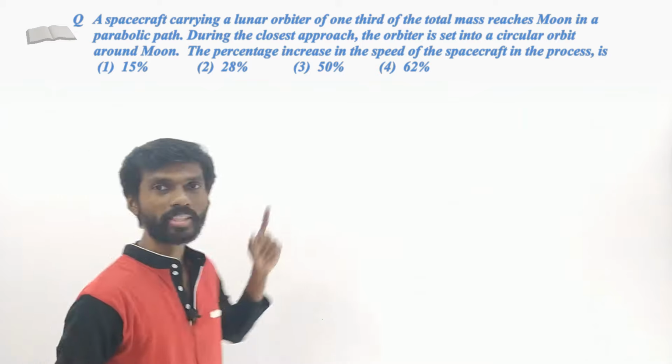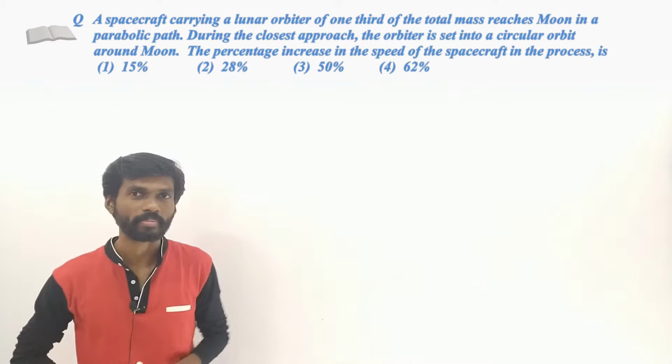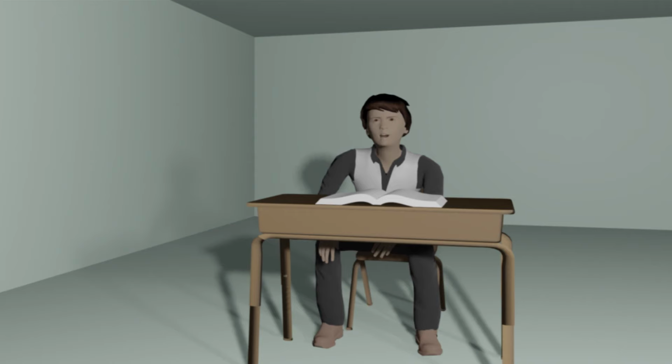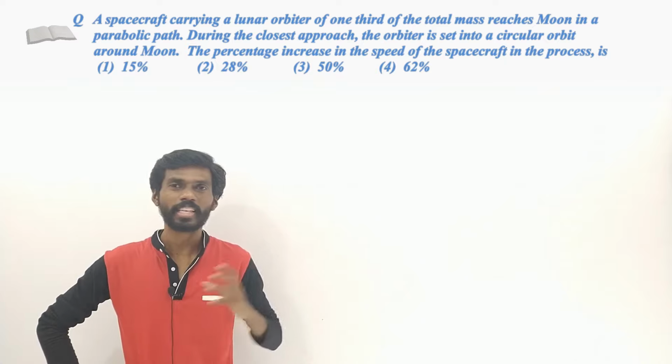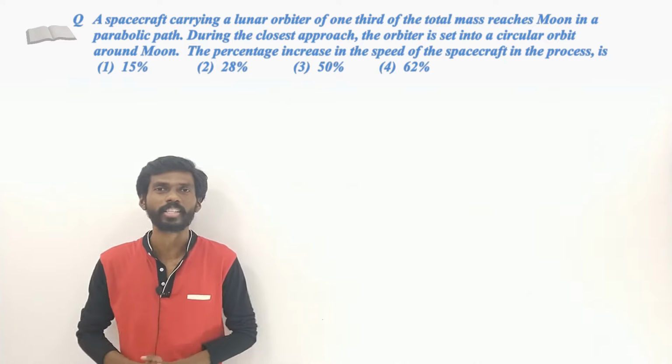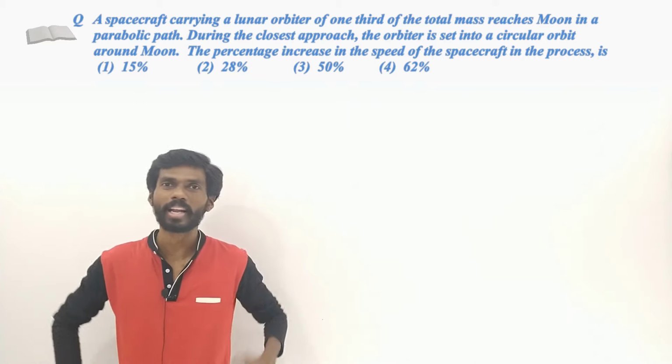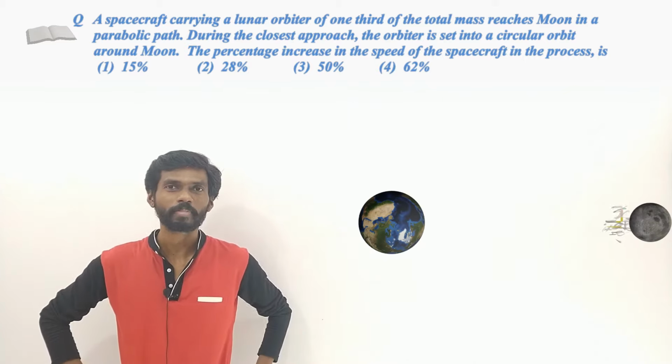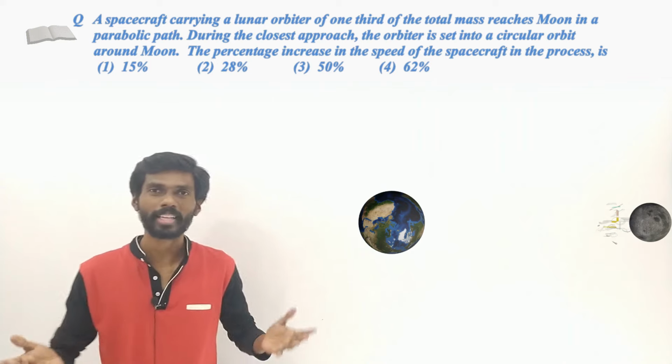So here the spacecraft reaches the Moon in a parabolic path. But the shortest path is a straight line, then why does it travel in a parabolic path? You mean something like this? It doesn't work like that. First of all, to leave like this in a straight line path, it requires huge amount of energy. Secondly, the landing cannot happen like this for obvious reasons. So the actual situation may be something like this.